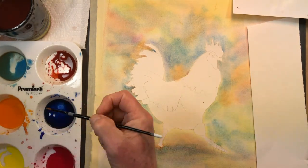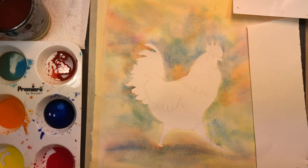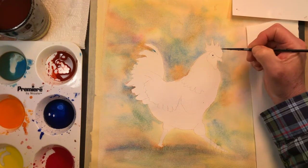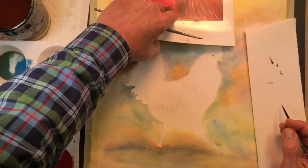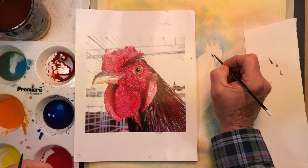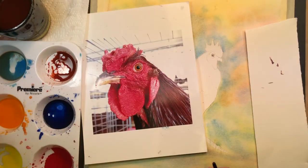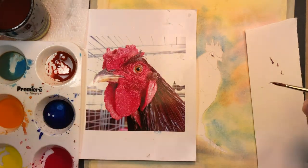Start with the eye — I'm going to go into that dark I just made and I'll take my water brush just for when I need just a little bit of water. I'm just going to come in and this is going to make the center just dark of the eye. Now on the outside there's a ring right there that I'm going to paint in. Just coming around the edge right here — this gives me the outside of that eye. Now I've got that in place. I'm going to let this dry a minute and start working in on the comb. So I'm going to start with some alizarin there — paint that in, some wet soupy color. Let's dry that back a little bit.